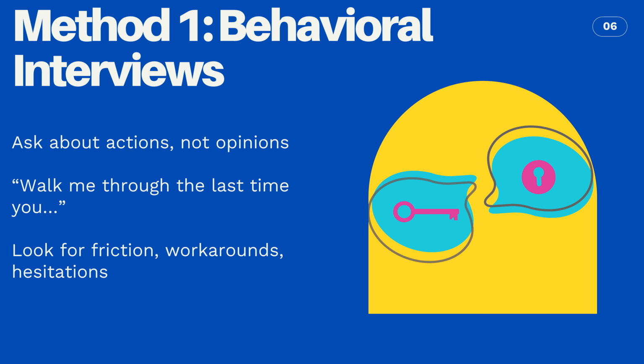Behavioral interviews are one of the most powerful tools in your research toolkit. Unlike traditional interviews, which often ask for opinions or preferences, behavioral interviews focus on reconstructing actual events. The key is to ask people to walk you through the last time they performed the behavior you're studying, step by step, moment by moment. This method reveals the micro-frictions, emotional cues, contextual triggers, and decision shortcuts that shape real behavior.